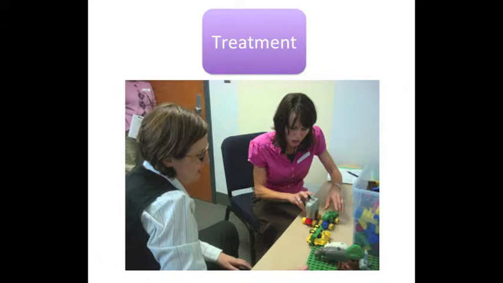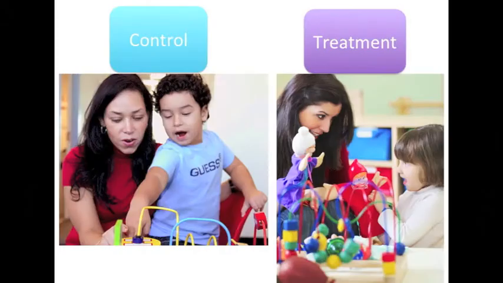For example, we might teach them to engage children around the child's object of interest, or teach them to respond to communication acts made by the child, like vocalizations or gestures. We believe that these parent behaviors will create more opportunities for the parent to give important linguistic information to the child, which can in turn positively affect the child's language ability.